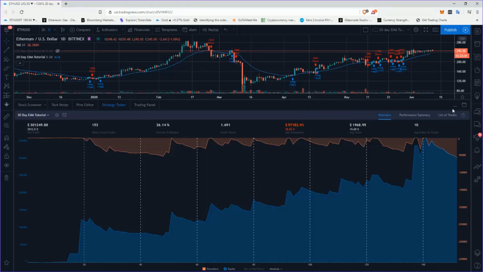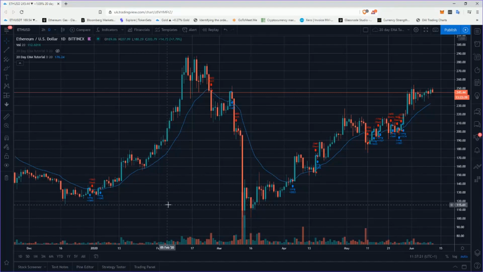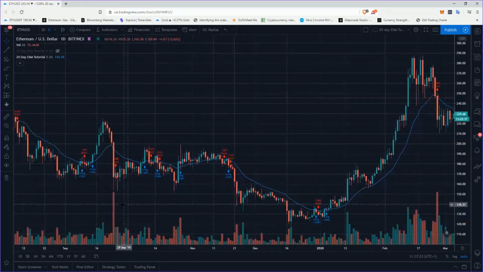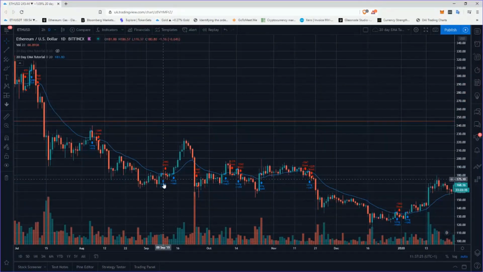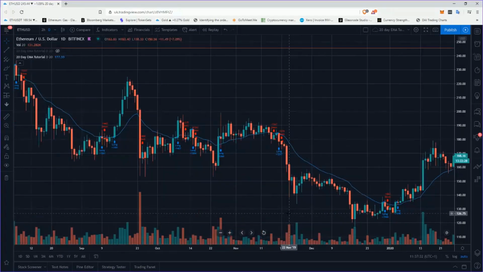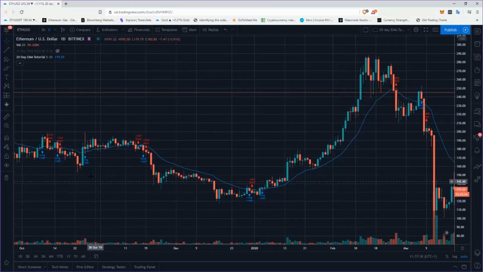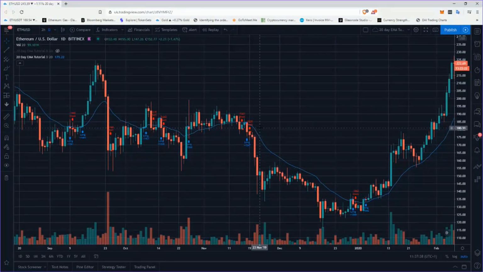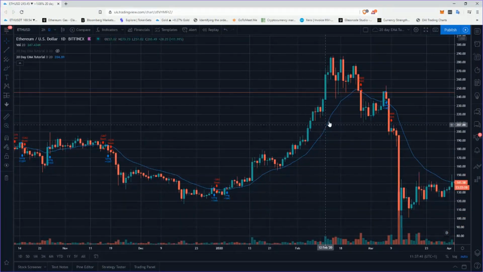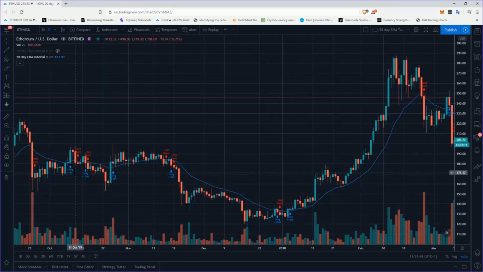Now, if we look back on the chart, we can see there are lots of times where we've entered, we went long, short, long, long, short, long, short, and it's quite choppy. Now that is the nature of some of these trend following strategies. When markets go sideways, they don't perform as well, but when they trend up like this, they perform pretty well. Right, that's it. That's the nature of a trend following strategy. When trends are there, they do well. So there are ways where you can actually minimize choppiness.